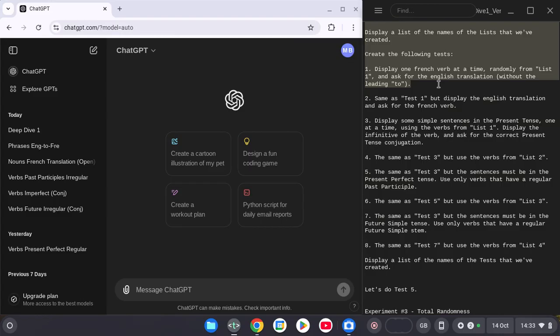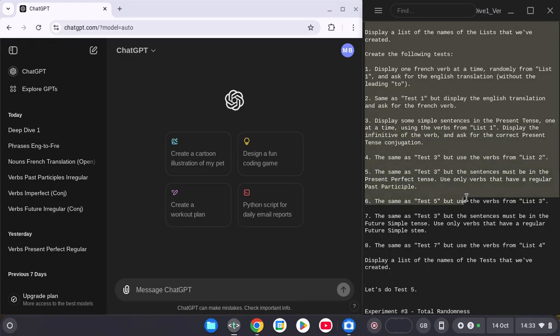So I've copied the instructions into this file, but made the instructions tighter so that I can use as few words as possible to basically say, create test 1, do this, copy, make test 2 the same as test 1, but do it this way. So I'm going through creating test 1, test 2, 3, 4, 5, right the way to test 7. Basically just doing what I did in the video, but in a tighter language, if you like.